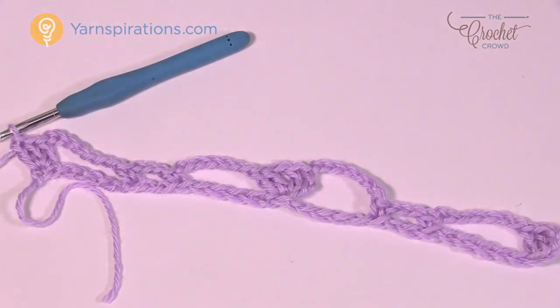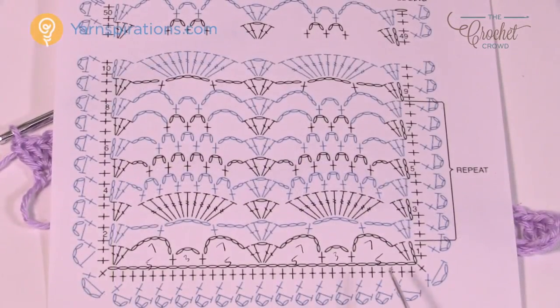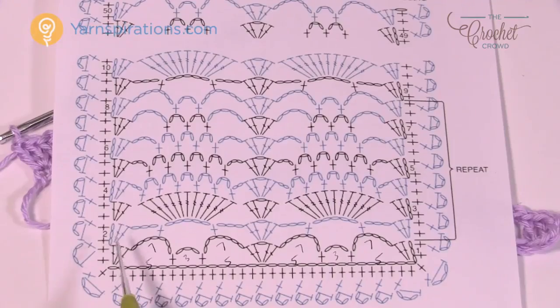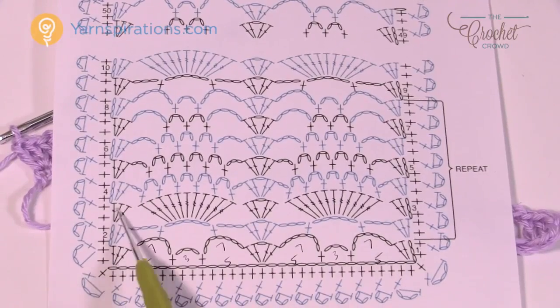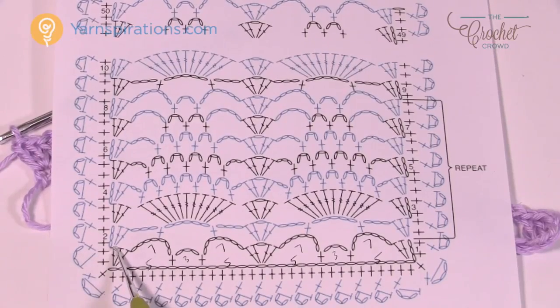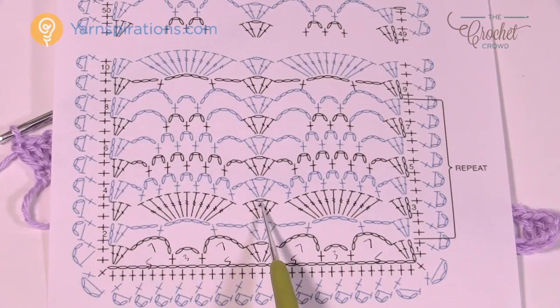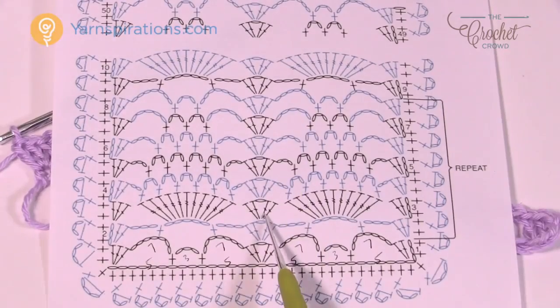So let me bring back the diagram and show you something else. As I bring back the diagram, we've just now come all the way across, and now we're gonna move up. I wanna show you something that's consistent. The edges are always going to be the same regardless of what edge it is. It's always gonna be 3 double crochets. So if it's the one that's starting, it'll be chain 3, which counts as 1, and there will be 2 into the same one. And you're gonna notice that in between all of the pineapples these exist. They're always gonna be the same.